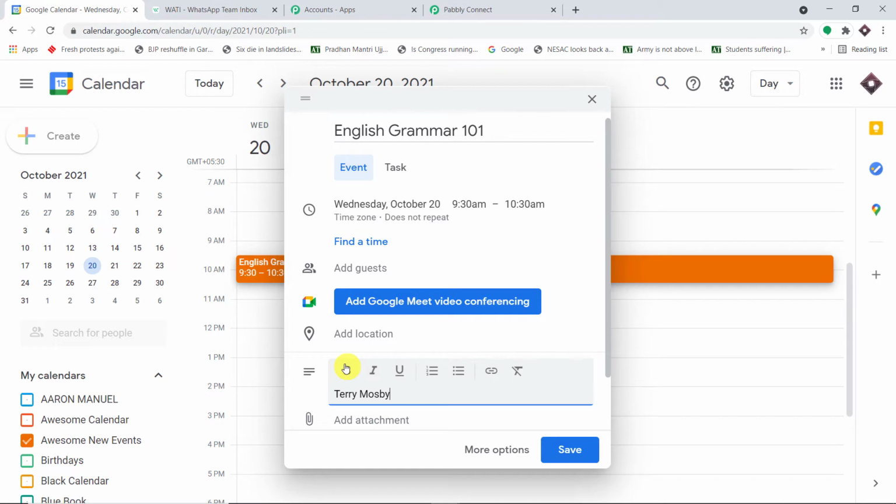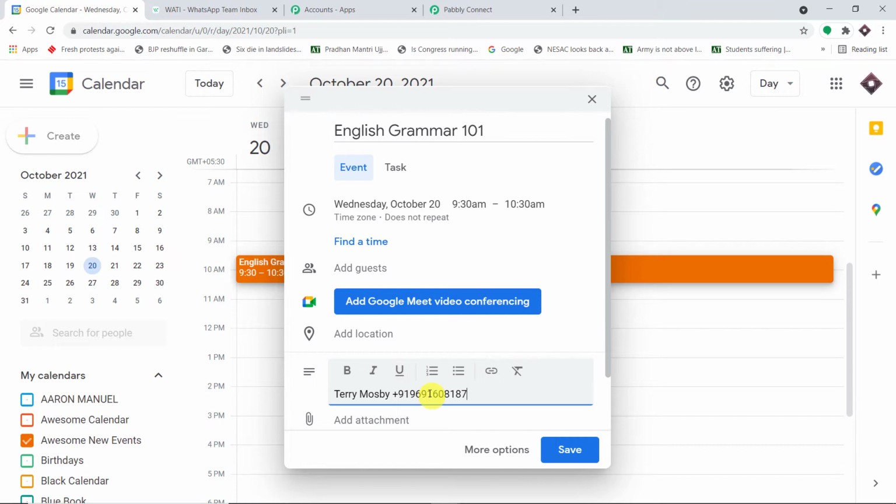After giving a space, I'm putting a plus sign and also entering the phone number. So this is the cell number, and this is the WhatsApp number also. The reason we are following this format is because we are going to work with the official software to send the WhatsApp message.